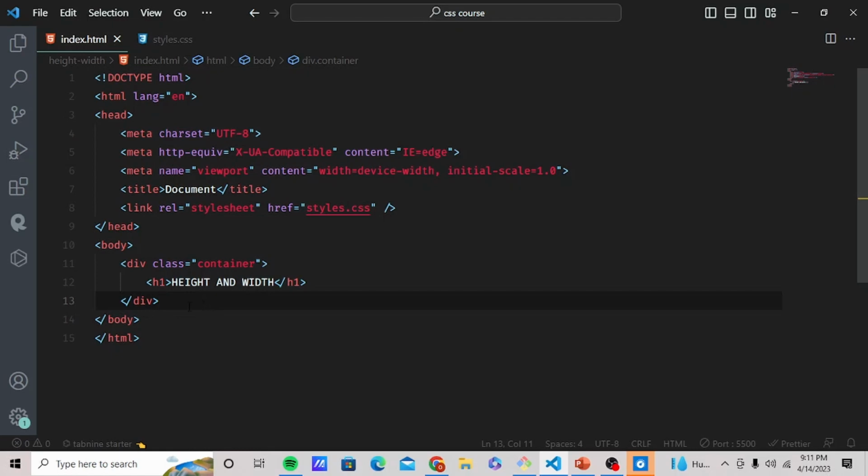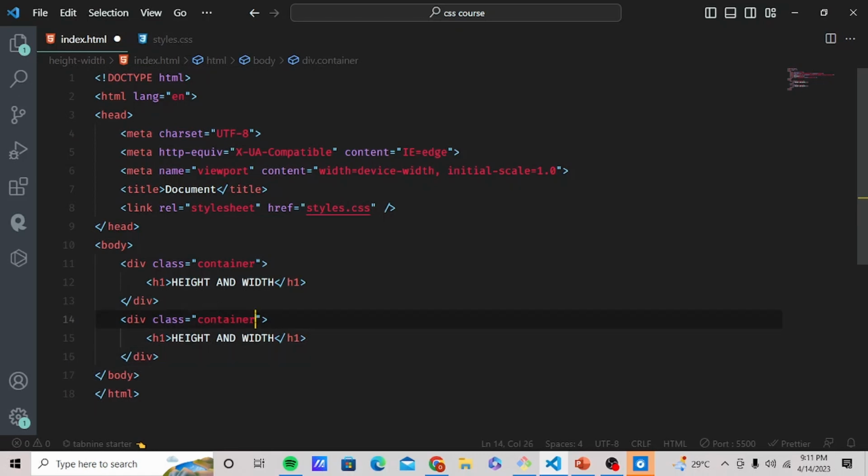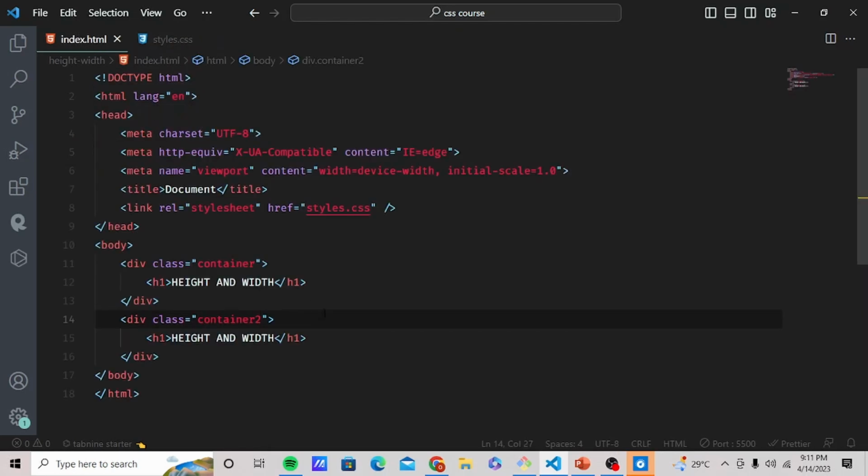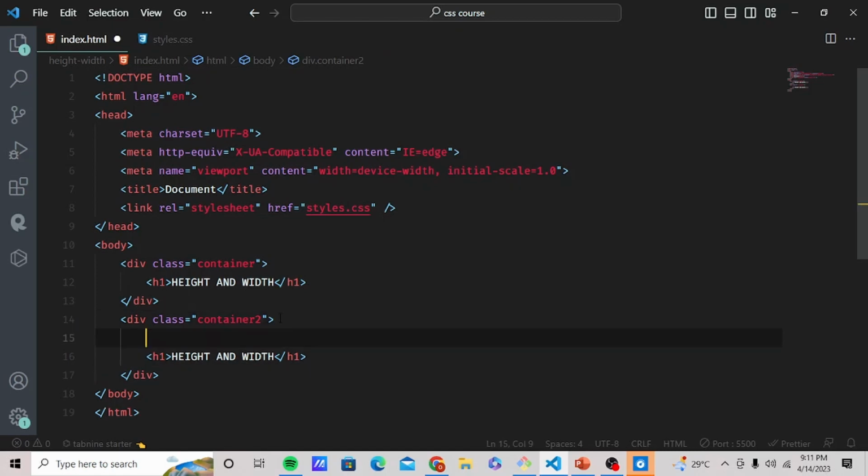Let's copy this and paste it below. Let's say container 2. Then inside this container 2, let's create another div, so we can explain this better.